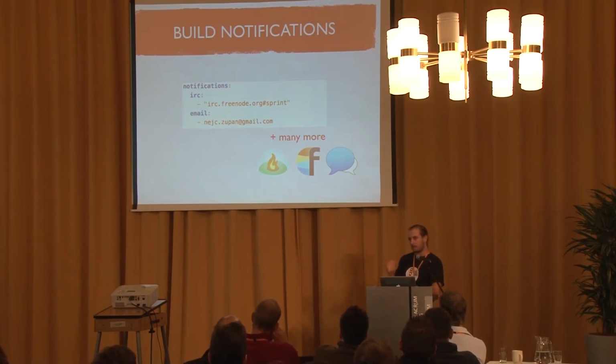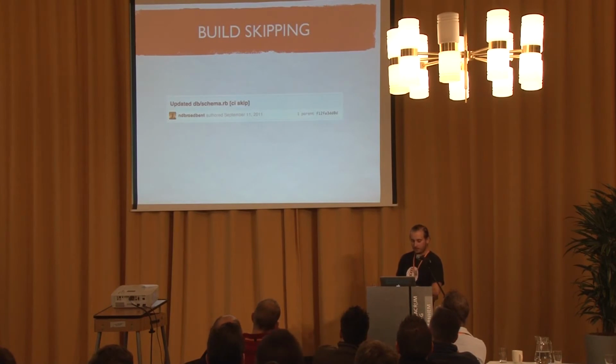This might get kind of spammy in a way if you have a lot of packages, and your Sprint channel can get a bit spammed, but you can set it up in a way that you can tell Travis to either notify you all the time or only when build changes or only when build fails, stuff like that, completely configurable. And you can also set up notifications to other web services such as Campfire and HipChat and what's that, Flowdock or something like that, modern collaboration thingies.